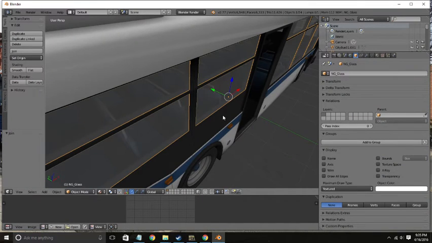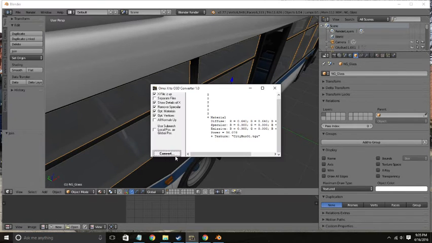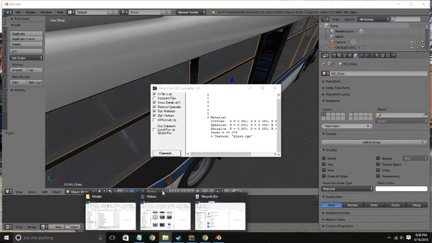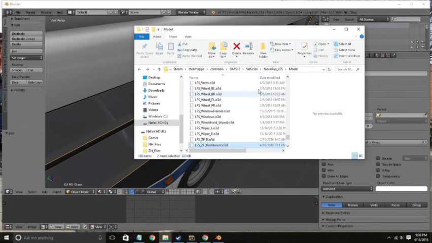Okay, once that's done, okay, so now you've got all your files turned into O3Ds or whatever.